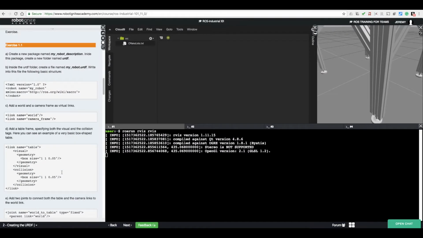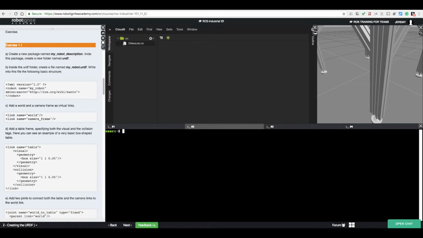So let's start exercise 1.1. Gonna create a new package. Click the second tab, cd into the catkin workspace. catkin create package, the package name, and we'll add a couple of dependencies here as well.